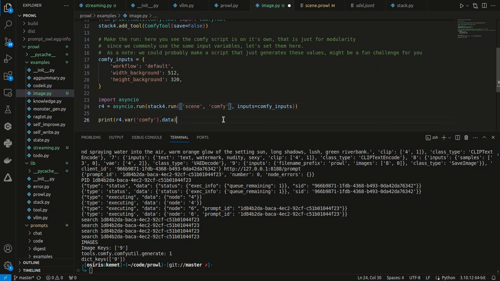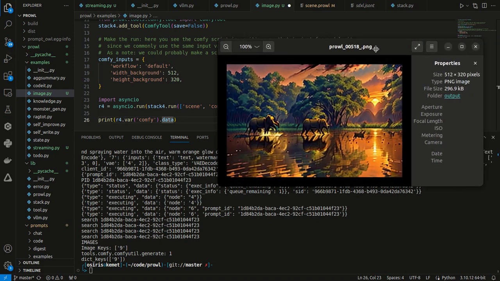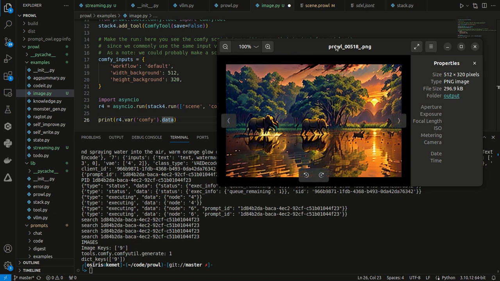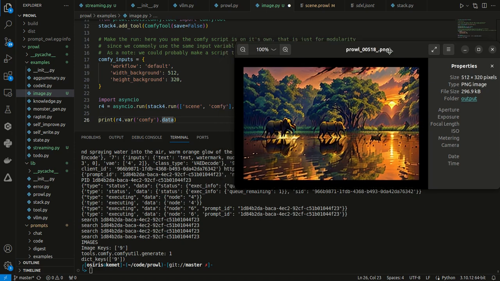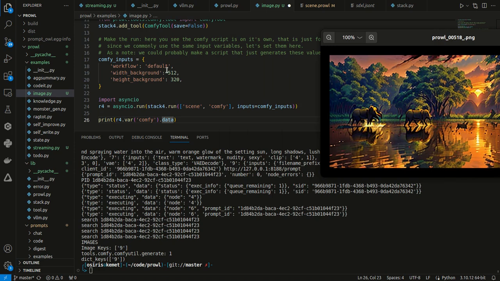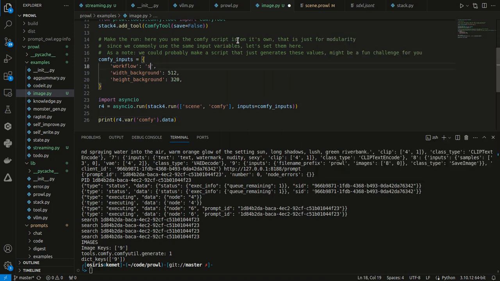All right. Oh, I didn't save, so it didn't output the chunk of base64 encoded data for the image. But luckily, I have my image viewer over here already open to the image. In Comfy, you'll have noticed that if you look at the JSON file, you'll see that there's PrOwl, this thing here. So, okay, what happens if we do SDXL?